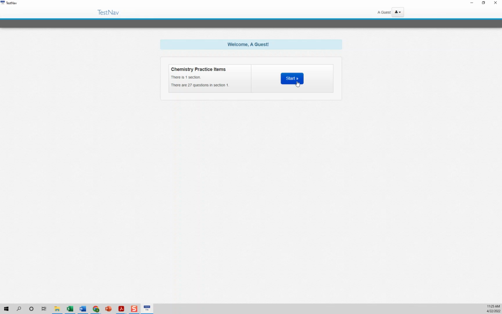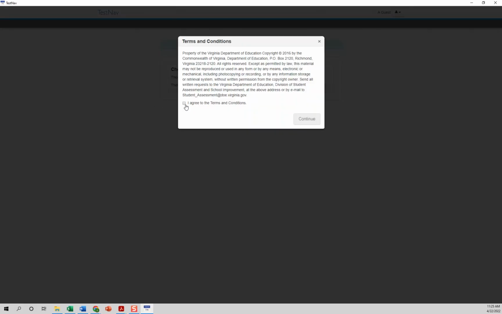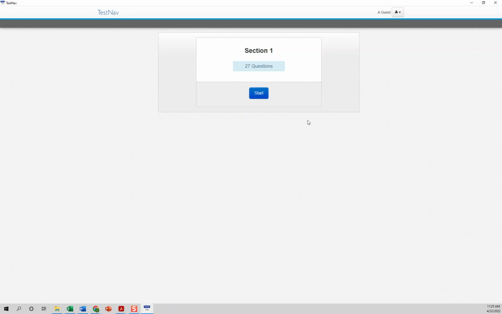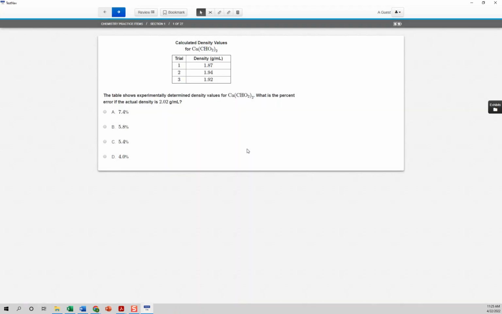All right, so I'm going to click start. And again, I want you to see how the test is going to look electronically, because just remember, the SOL is not paper pencil. So all the practice tests that you have available in our Schoology group, those are all paper pencil. They're designed to be the same types of questions you see, but it's always different when you take an online test versus a paper pencil test, okay? So let's just get to know what this looks like.